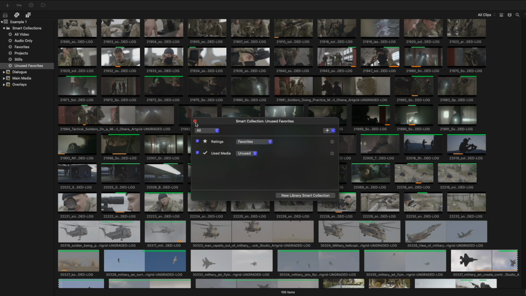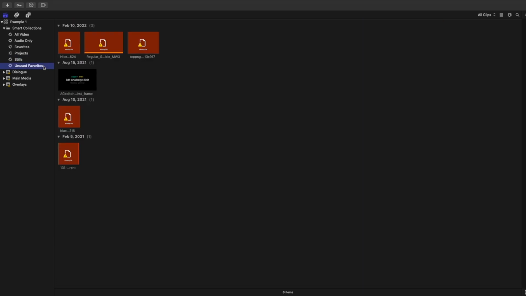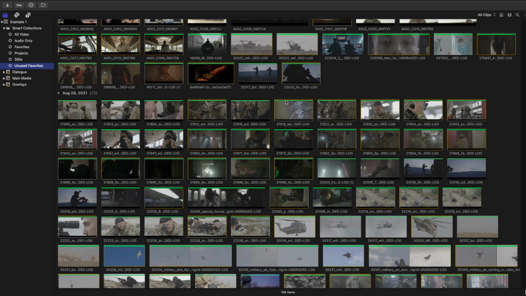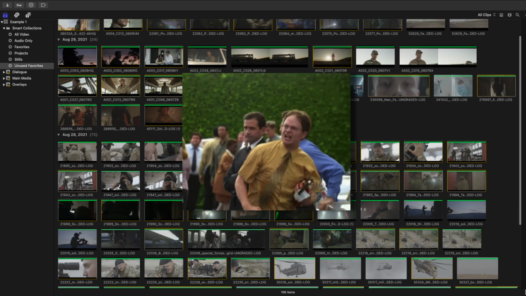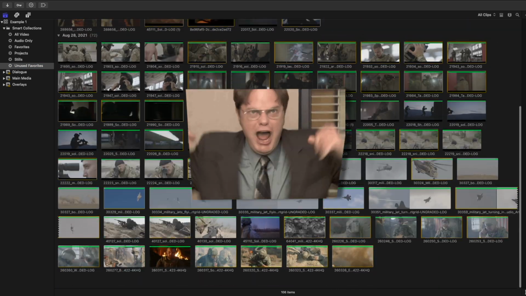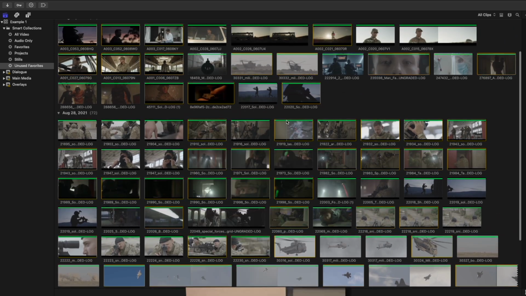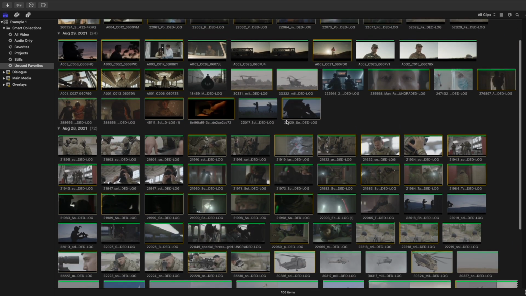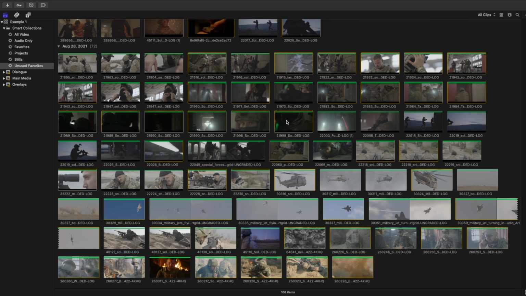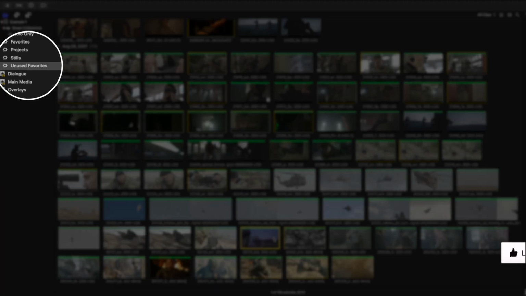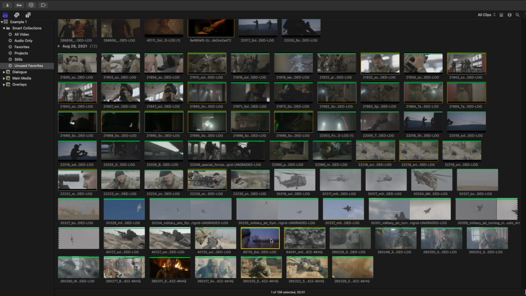Now if we click off and come back in, you'll notice that you have a dedicated smart collection with all the media you love and have not been used in the project. Even if the media is only a little part of the original clip, just that part will show up. And even if the media is spread amongst different events, it'll show up in this one smart collection. Quick and easy access to help you edit faster and prevent a lot of hair pulling.